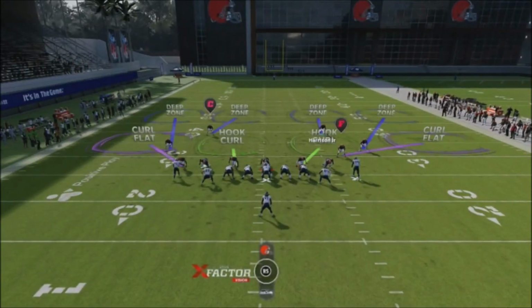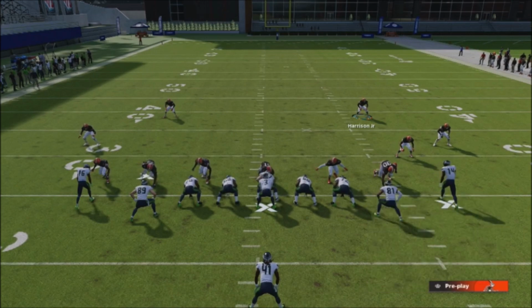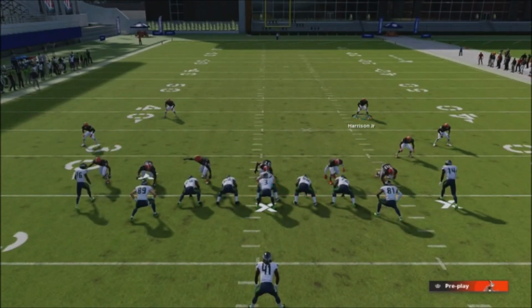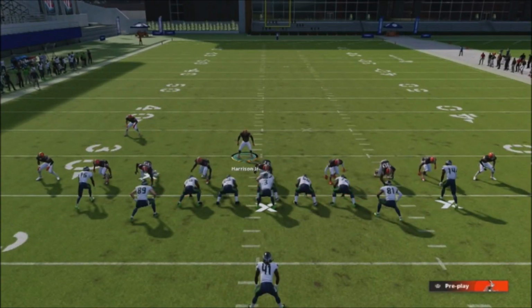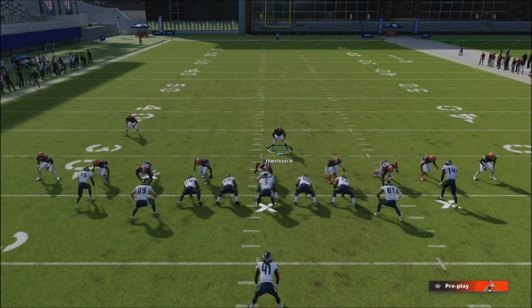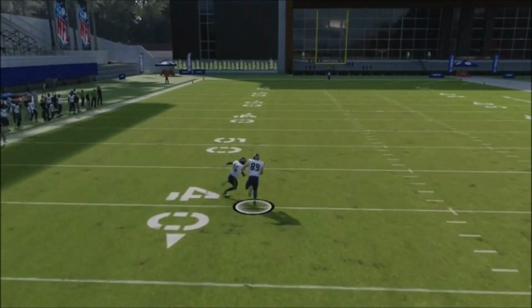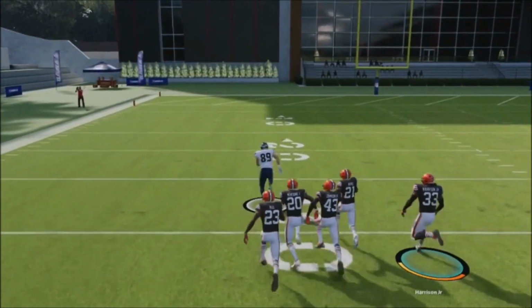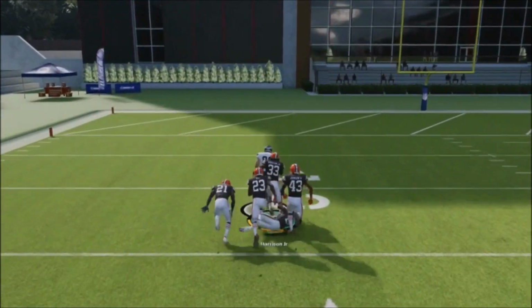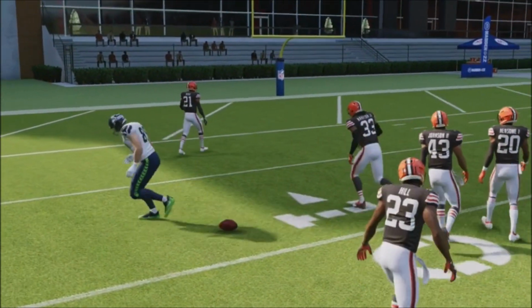Now look what happens if I blitz an extra linebacker. So we're going to blitz 1 extra linebacker, run commit, and send 4. Now see how my guys all get out of position? That's because of the number of players we have at the defensive line that are trying to rush the quarterback.